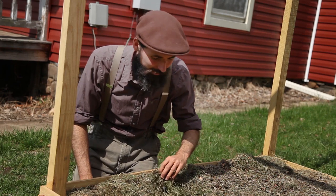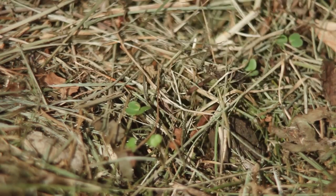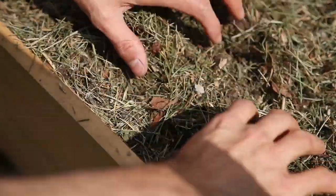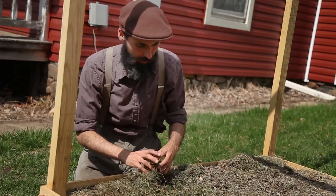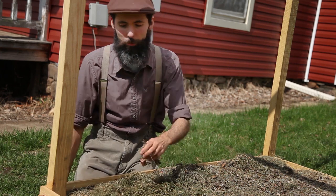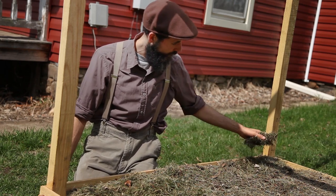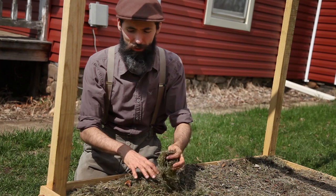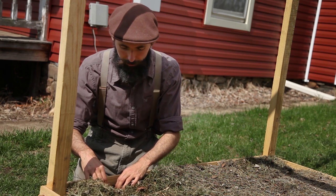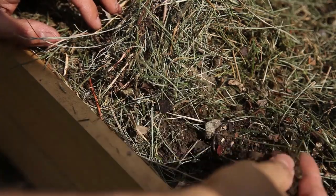It's about a week later and I do see signs of germination. It's the arugula that's already peeking through the mulch. I made sure to add a layer of grass clippings about two days after I had planted everything, and that has helped the seeds germinate because, as a counterpoint to last season, we haven't had as much rain now that it's the beginning of spring. This helps keep down the moisture so that the seeds can germinate. If I didn't have this mulch, I think they would have a hard time — I can see that the soil is nicely moist, not waterlogged, underneath the mulch.